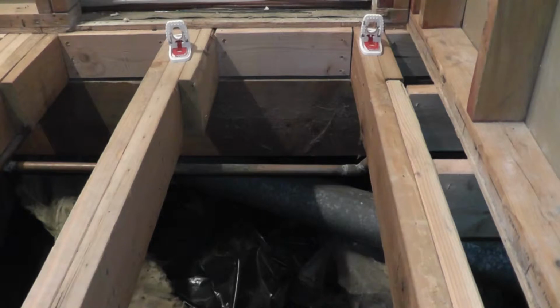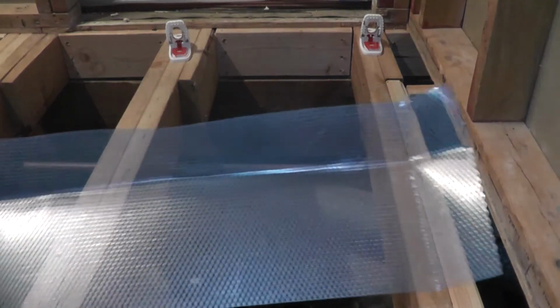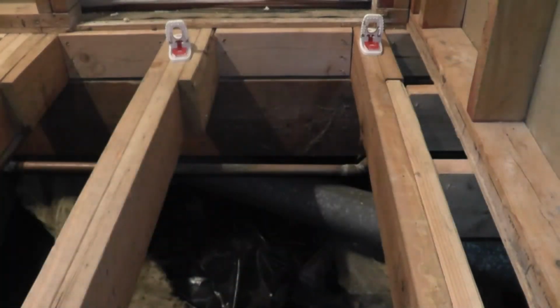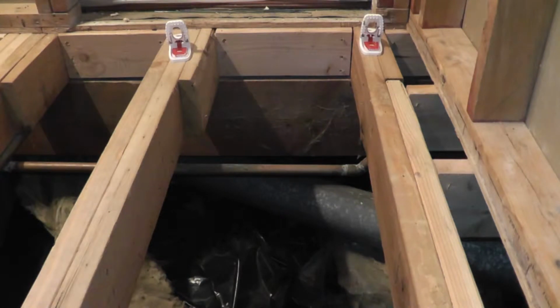So before I got too far into this bathroom remodeling project, I went around the perimeter of the house and I checked all the crawl space vents. And I closed off any questionable crawl space vents using this wire mesh that I got at Home Depot. And then I also went into the garage and I checked the wall between the garage and the crawl space. And I found a 1" by 4" opening, so I closed that off. Then I did a double check and I kind of declared everything good.